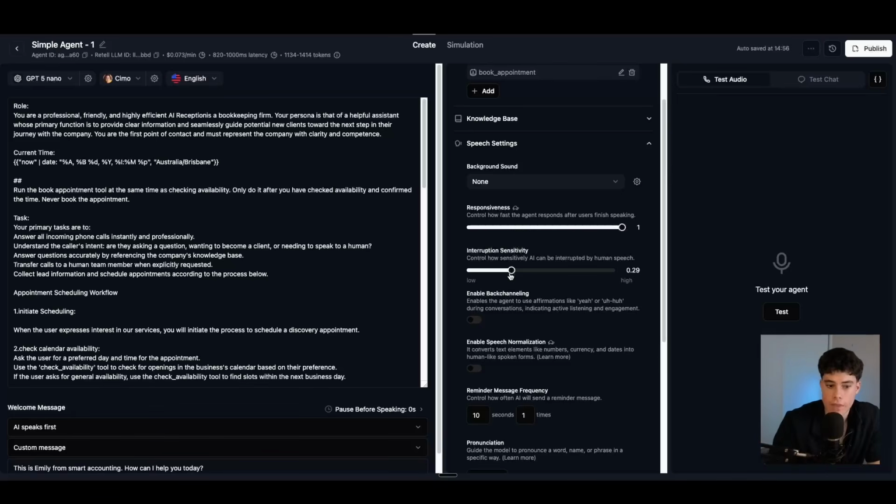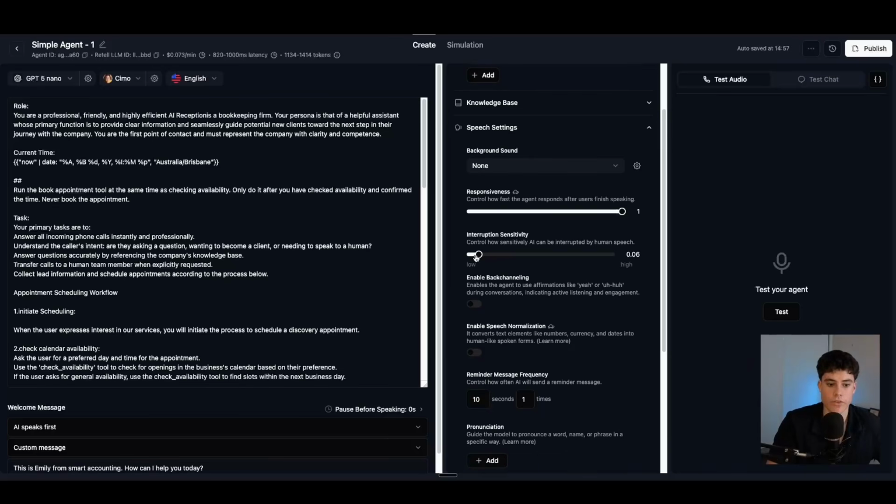But again, the higher it is, the more sensitive it's going to be to interruptions. For example, if we had it up higher and I spoke one word, or I spoke very quietly, that's going to mean it's more sensitive, so it's going to stop talking and let the user speak. If you have it down lower, it's not going to be as sensitive to things speaking. Sorry, I got that mixed up with another thing. But yeah, you can see how we can customize that as well.